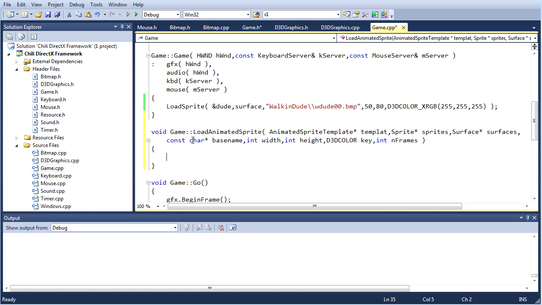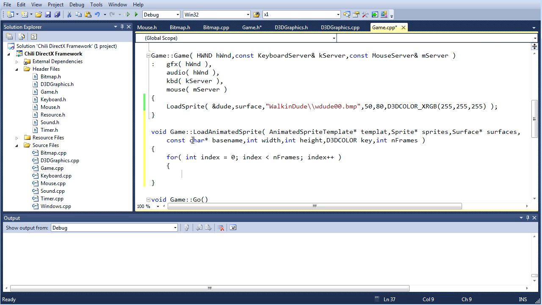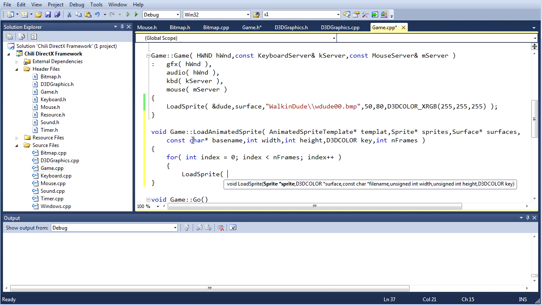So, first thing we have to do is load up all of our sprites. And before we can load up all of our sprites, we have to load up all of our surfaces. So, for int index equal to 0, as long as index is less than n frames, index plus plus, load sprite.